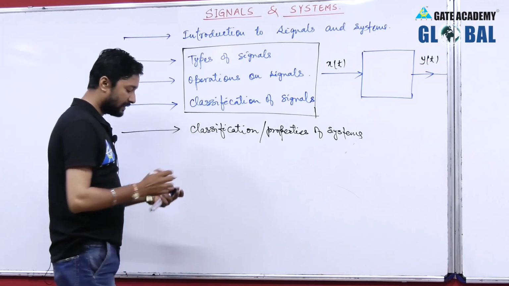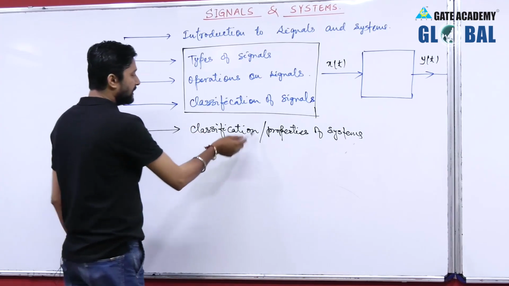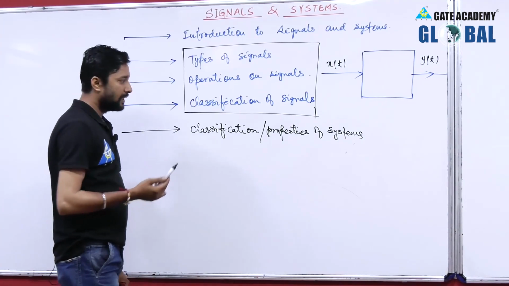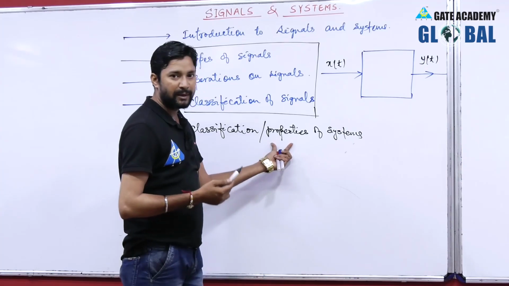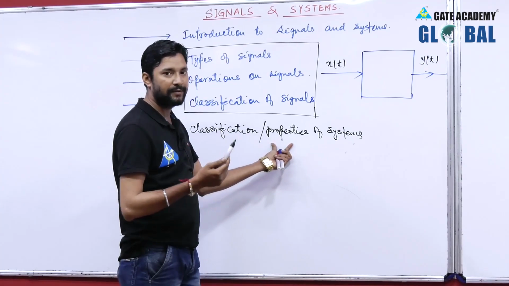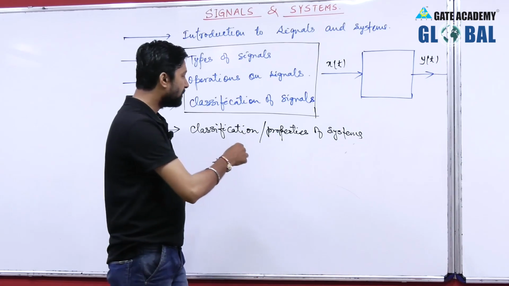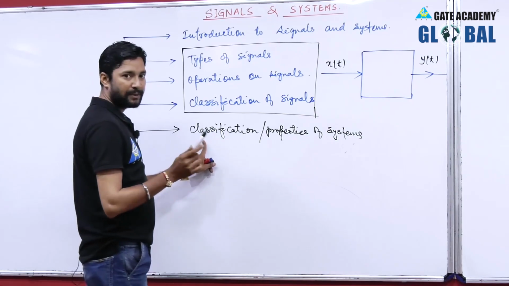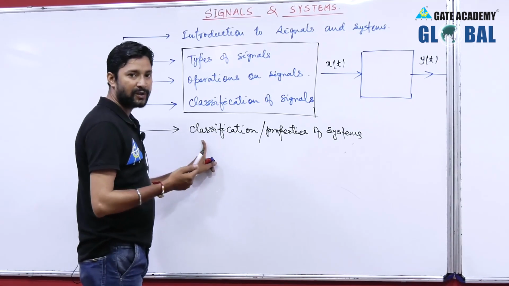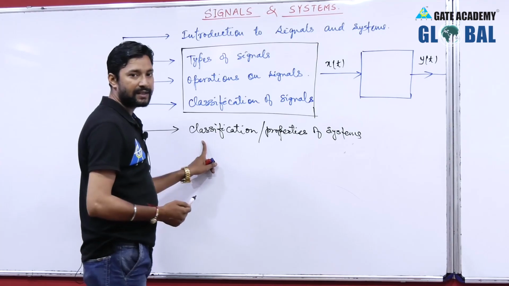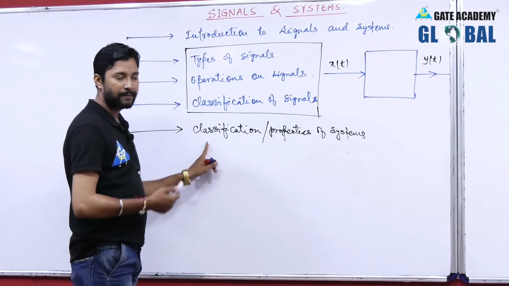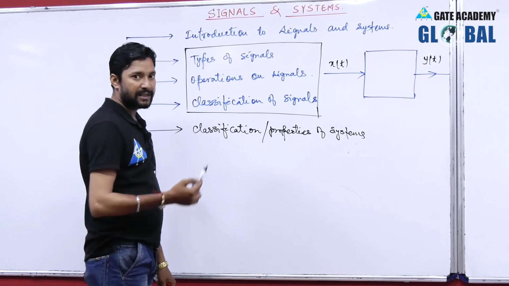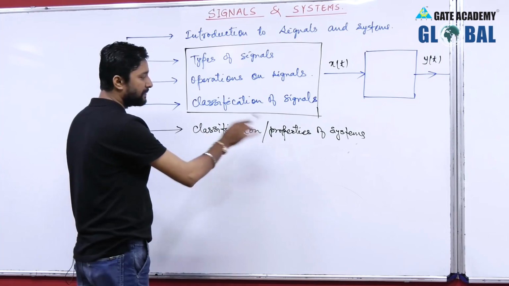The properties are, namely, we will see here different types of properties like static and dynamic systems. If the present output of any system depends only on the present input, then the system will be called a static system. So, there will again be different bases on which we will classify the system, and here we will see the properties like static and dynamic, causal, non-causal, anti-causal, linear and non-linear systems, time variant and time invariant systems, stable and unstable systems, random, that is stochastic, or deterministic systems, and so on. So, there will be different types of classification.